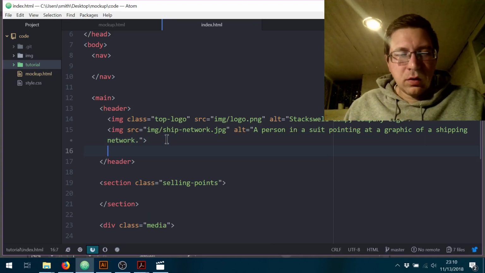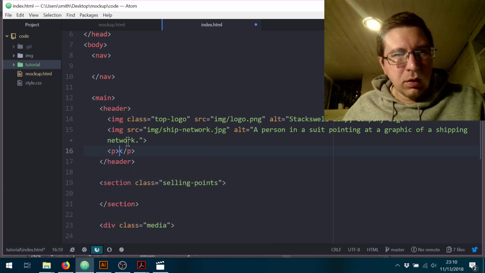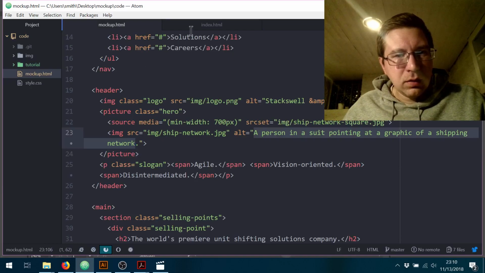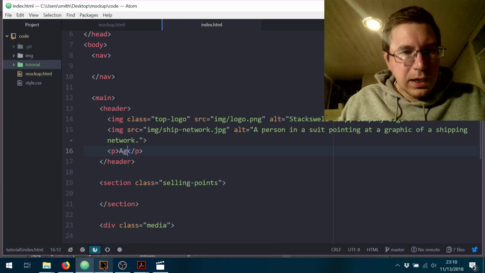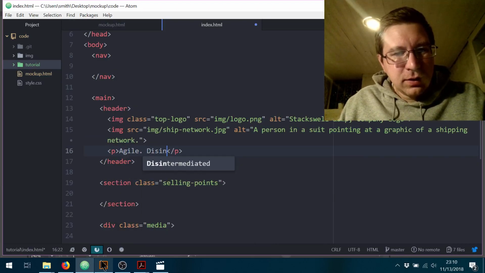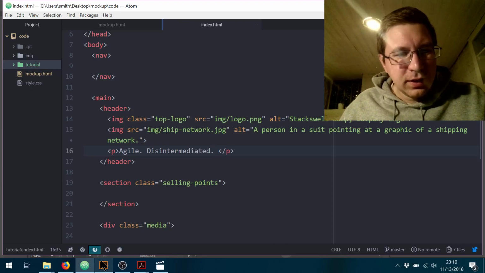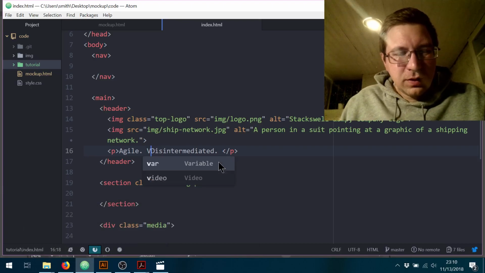And then finally our slogan, which we'll just mark up as a paragraph, I think. Is that how I did it before? Yes. Okay. Agile, disintermediated, what is it? Vision-oriented.